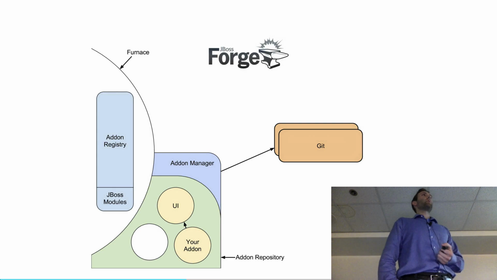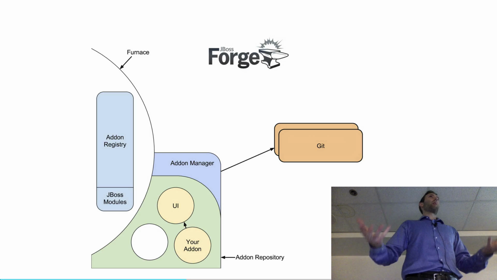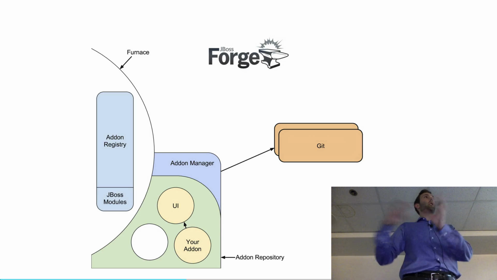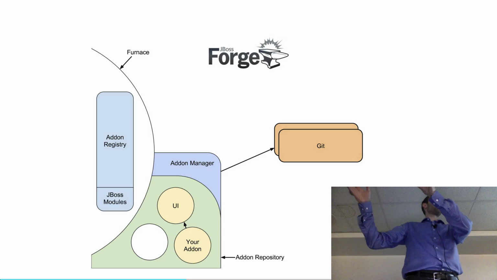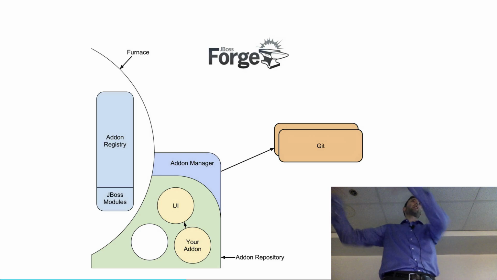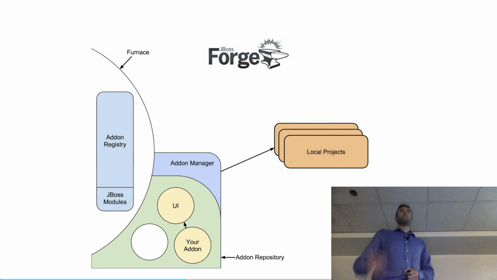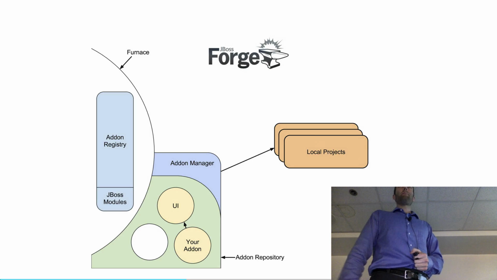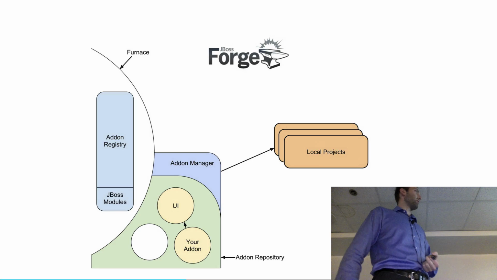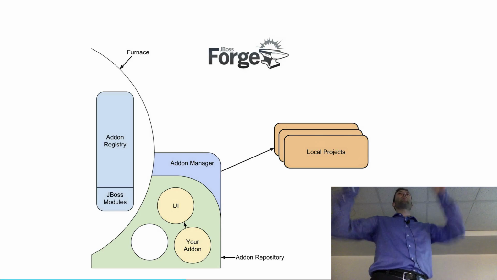The add-on manager knows how to build projects or check out code from Git. This is one of the primary mechanisms for distribution. So if you can't publish to a Maven repository and share your code that way, you can just post it up onto a Git repository on GitHub. The add-on manager will go out to GitHub, check out your code, build the project as a local project, and then install the artifacts from your local repository. So we want sharing of these add-ons to be as easy as possible. We don't want you to have to publish to a specific place. You should just be able to push your code up and it should work.